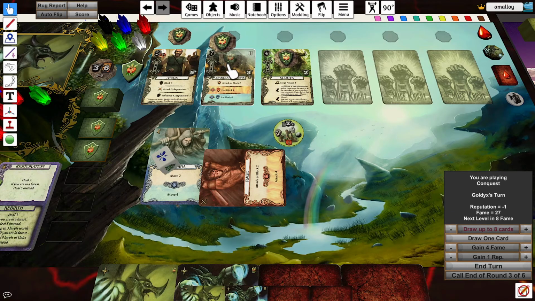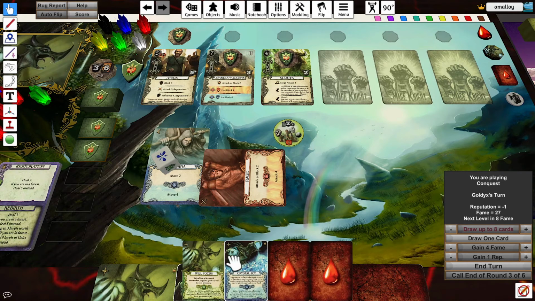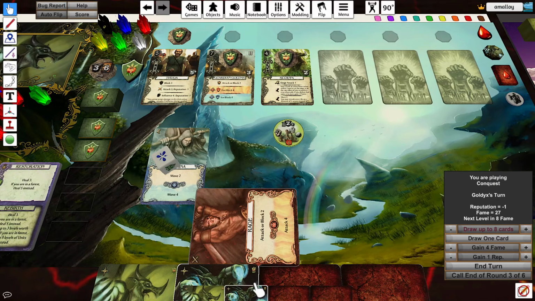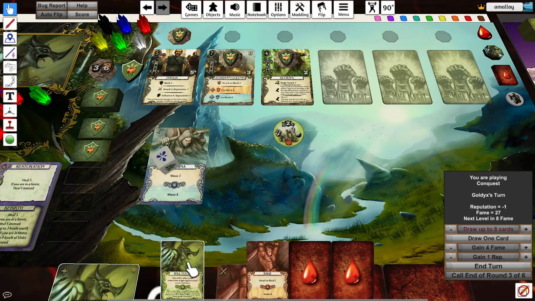I spend the Guardian Golems. Oh, also, by the way, it would have been illegal to attack and then use the leftover move from the move phase. Once you start combat, your leftover move is removed. So, in case that might have seemed clever, it's not a thing I could do. So that attacks for 2. Oh. Right, I needed the rage to attack for 2.